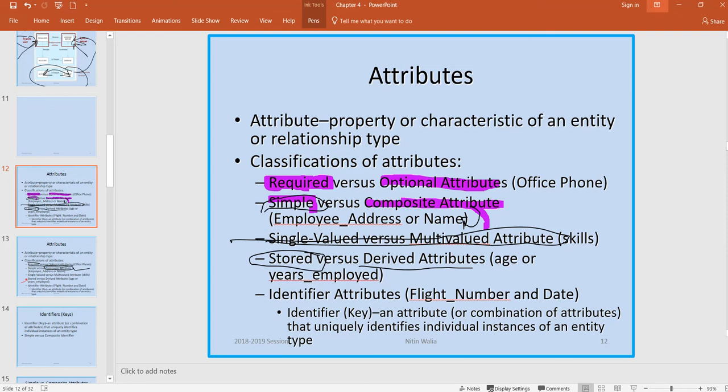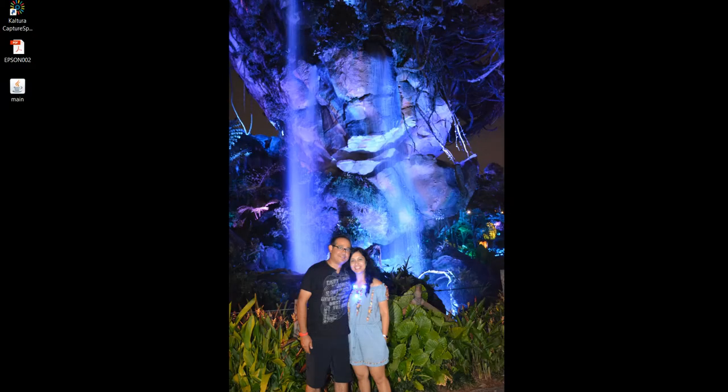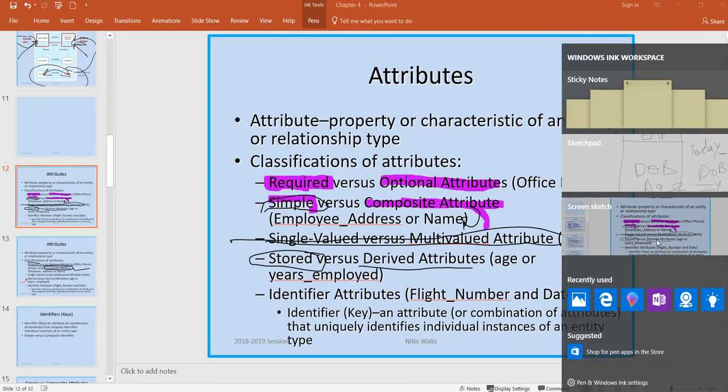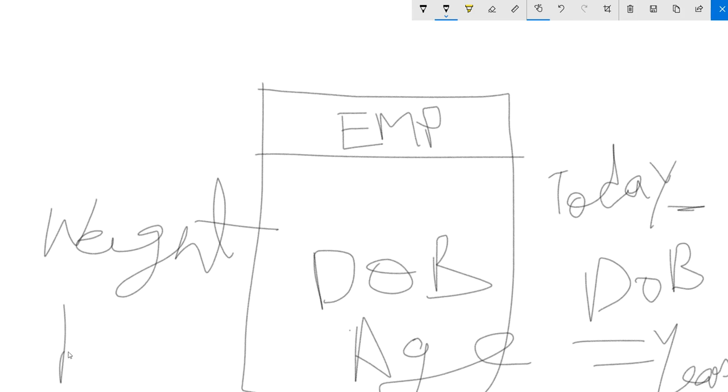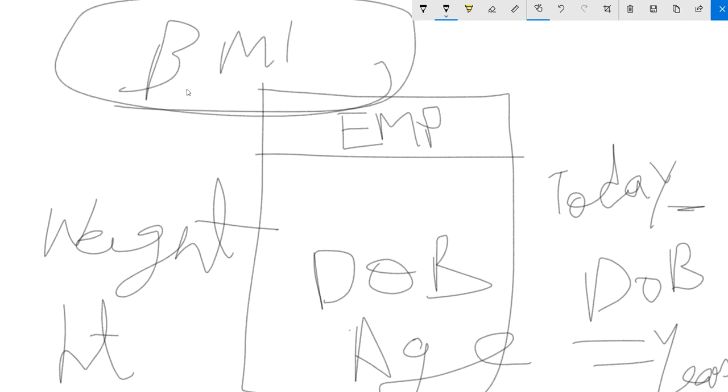Or, for example, if this is a patient entity, and I know your weight and I know your height, using these two attributes, I can calculate your BMI. So I really don't need to have an attribute called BMI, because using these two attributes, this can be calculated at the report creation time using the facilities, the coding, the calculation capabilities of a report making tool. So we don't really need to have attributes like BMI or age.